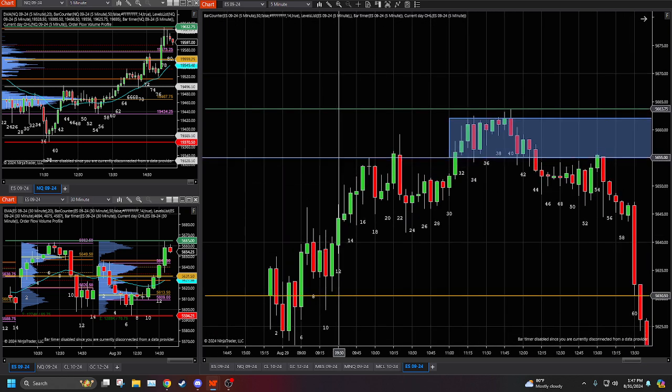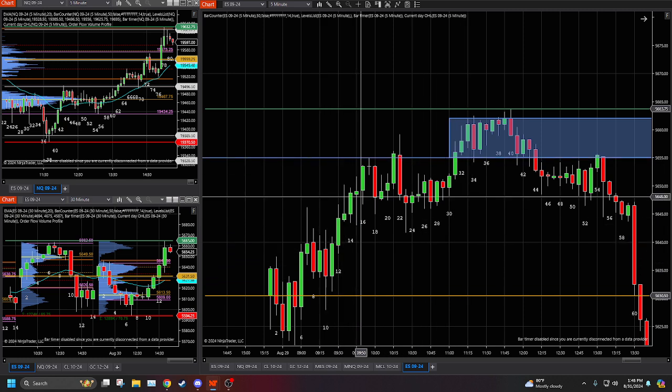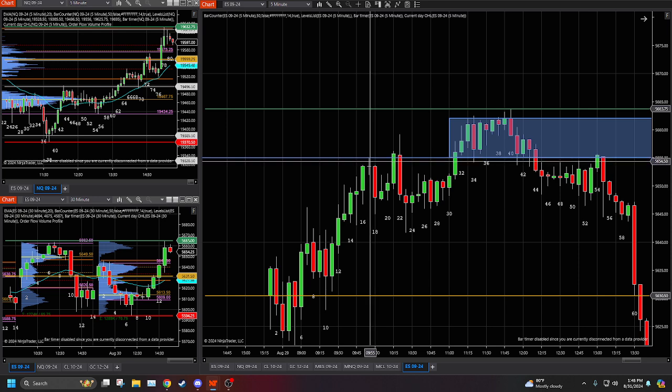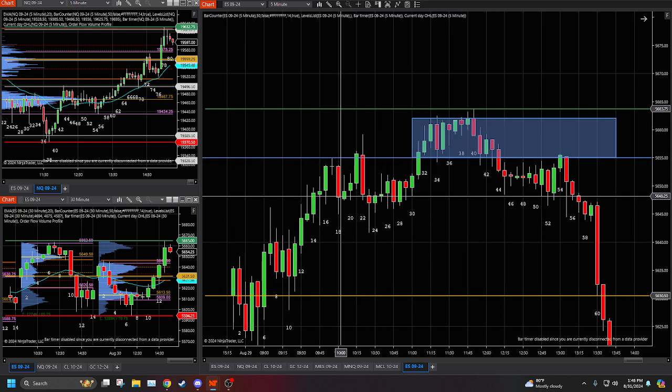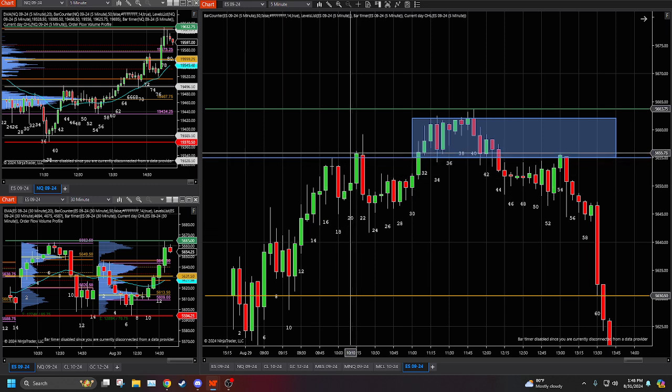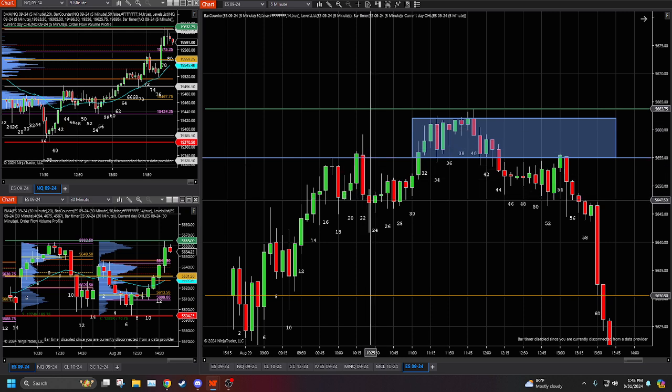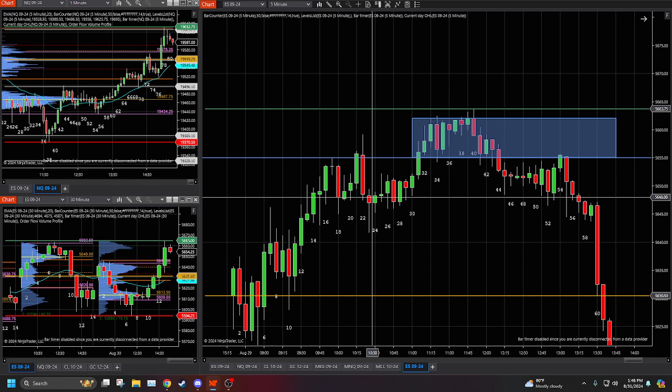Once again, 56.55 is the range high of this 2-week balance, and the bulls are testing it. They test it here. There's a failure, but we didn't close above it, so I did not take this one. Then we create some more bullish momentum, and we finally close above, and there's some continuation here, and we fail right back into the range. It's the exact same concept. Bulls are unable to push price higher, create space, and develop time away from the range, so the breakout is likely to fail.